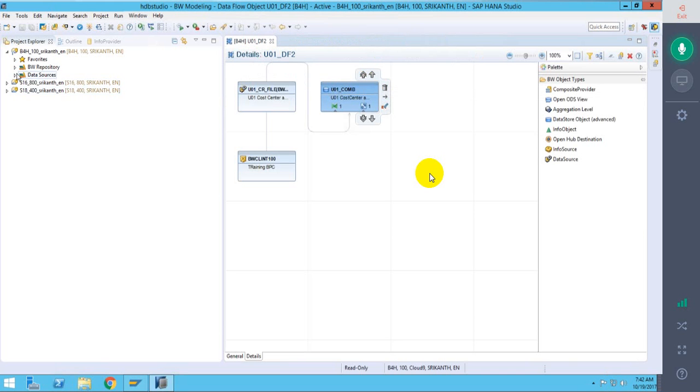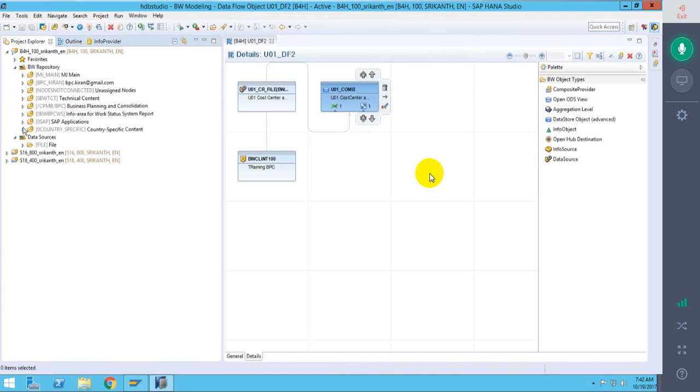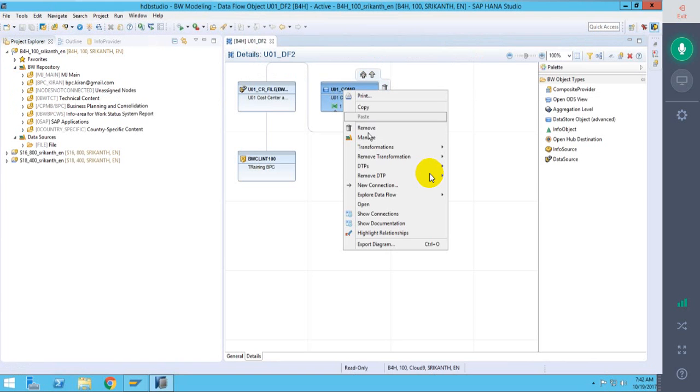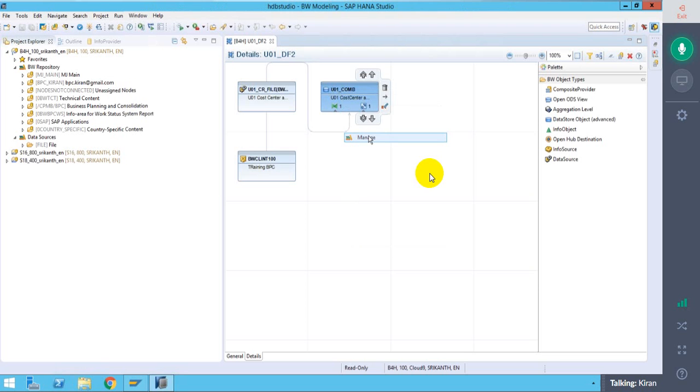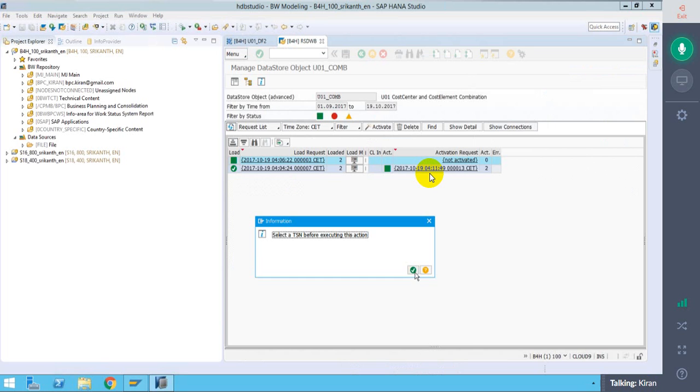Change the DSO. Now whether I can delete or not. Data manage, delete, yes.